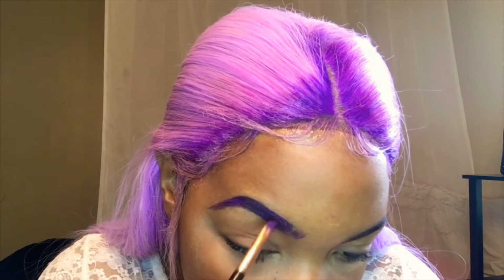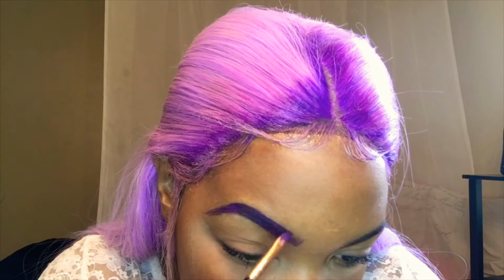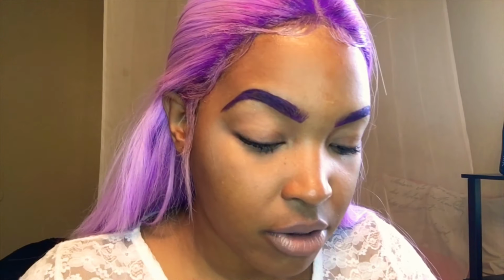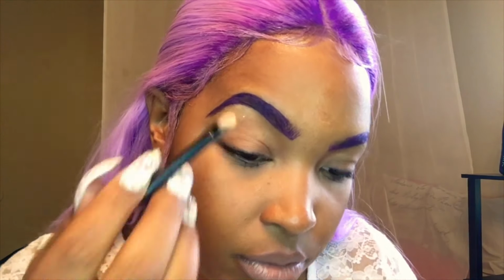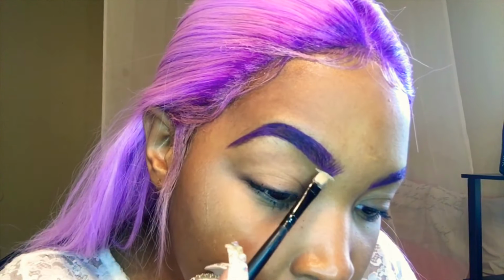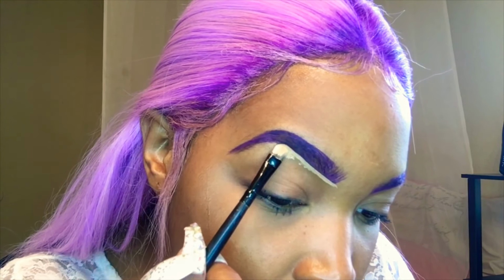And I'm going to take my Hard Candy Camouflage Concealer, and I'm just going to use that to clean up my brows, of course, as always. And I'm going to use a flat brush as well. And we're just going to clean them brows up, because the way they're looking right now, we can't go out like that.